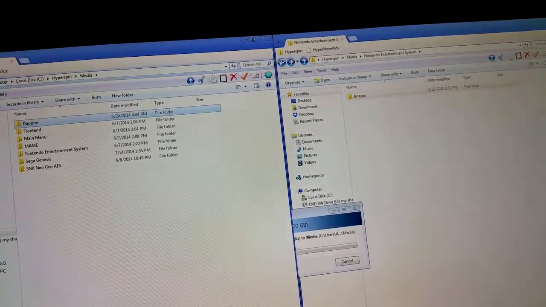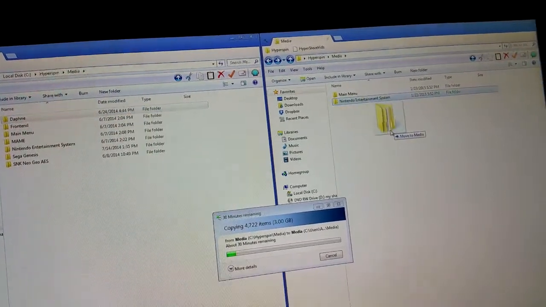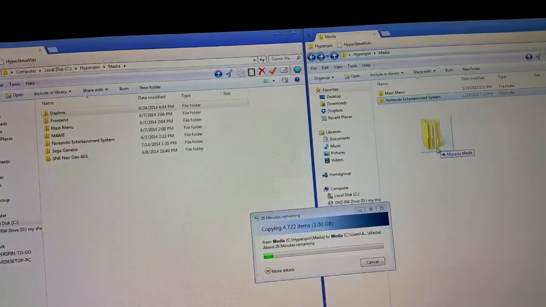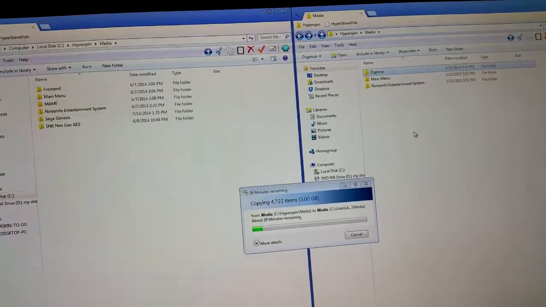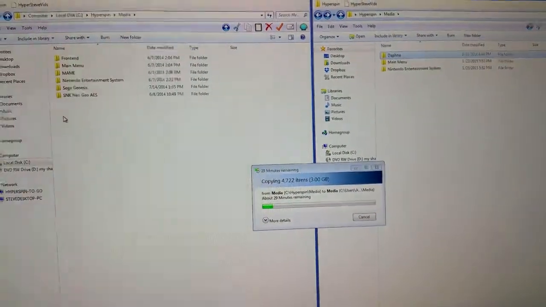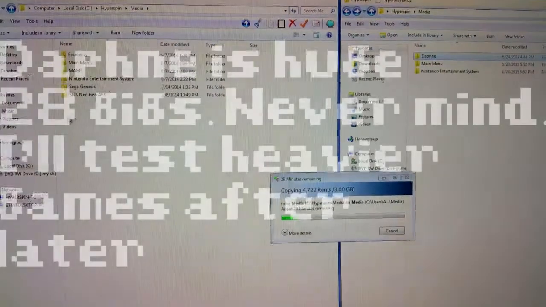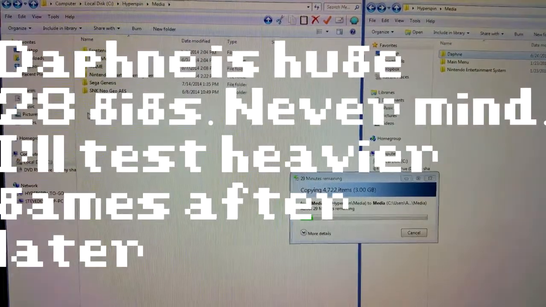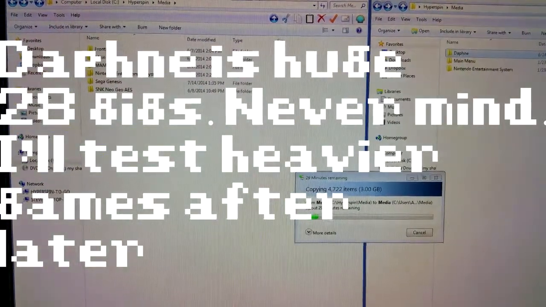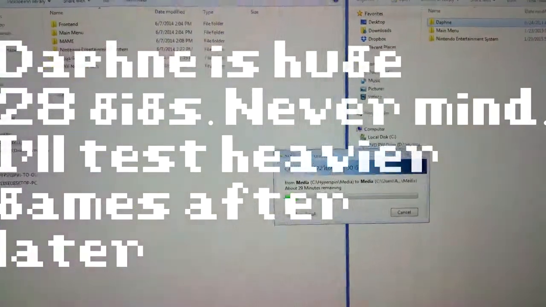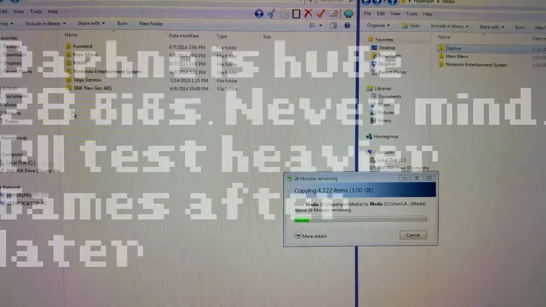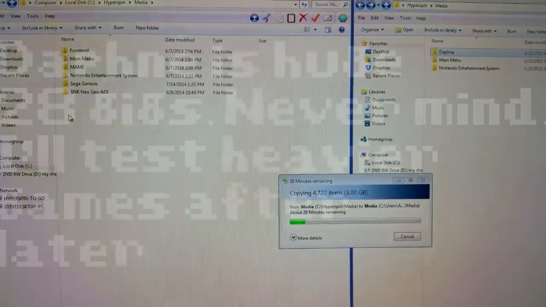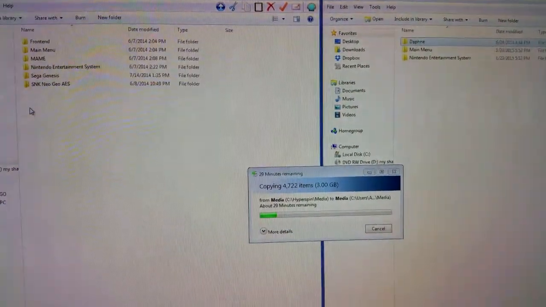See how that runs. So that'll be kind of a test, right? Because Laserdisc games are huge and require a bit of loading, right? So we'll move Daphne over too, and we'll just start with those 2 to test HyperSpin. And then what we'll do is we'll add MAME and maybe our Sega Genesis and a couple other systems after. So, you know, just one step at a time. I mean, Super NES and everything else.